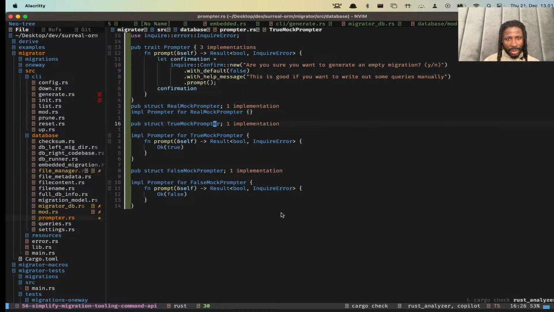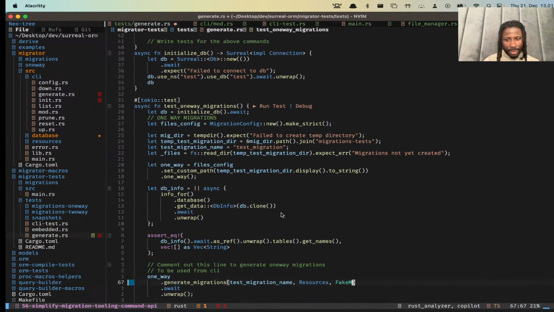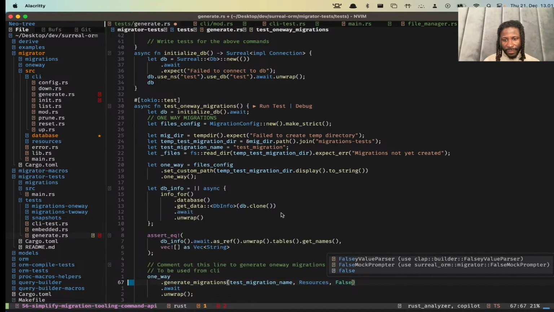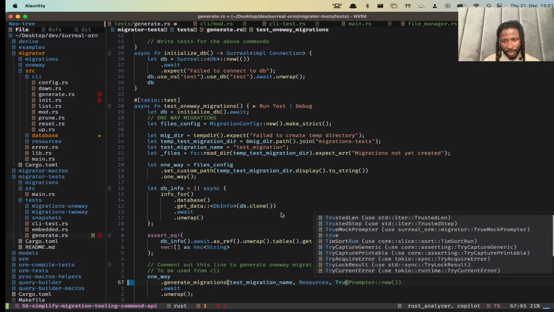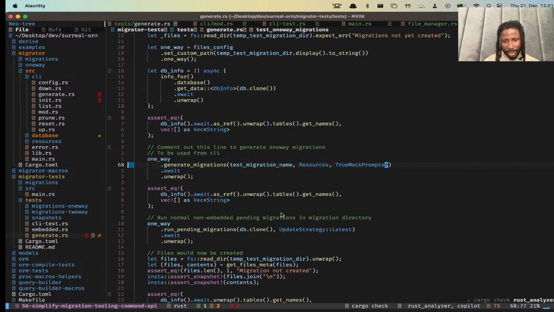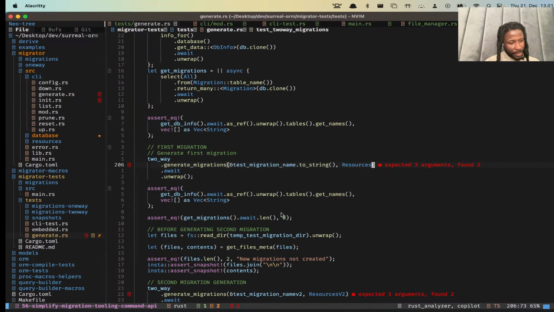We don't need to override. So here when we're writing our test, for example, we can use a fake one. Do we want true or false here? So let's say we want to return true. This was the default, probably using false. Let's just use true. True MockPrompter. Yep, that's great. Let's look at another one.